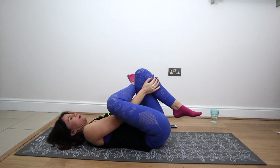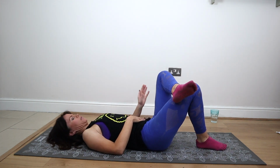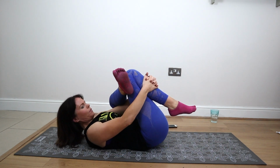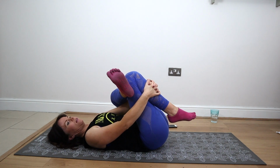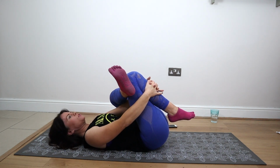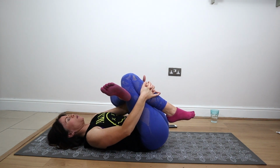And then just release out of that other side. Let the left ankle cross over the right. Keep the left knee pushing away from you. Lift the right foot, reach up, grab the shin, pull it in. Look at the hole in the sock. I can really see it from this angle. Getting a really good close-up. Okay, pull it in. Breathe.